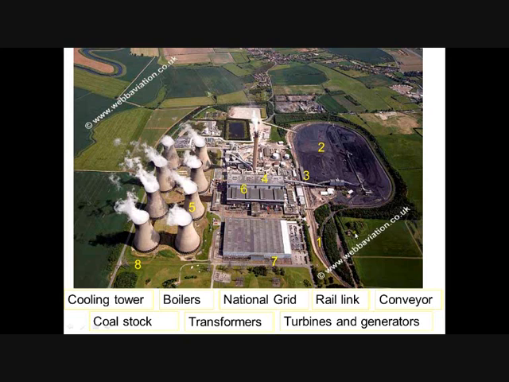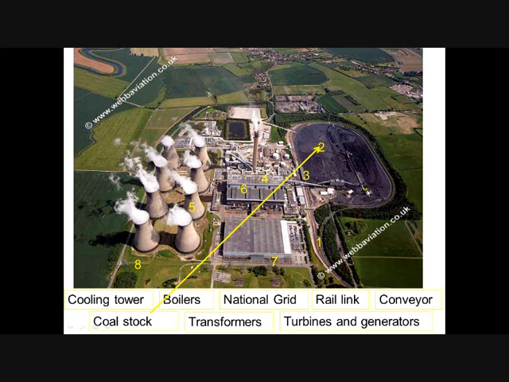So just to relate this to the real world, here's an aerial picture of a real power station. A huge area of land used. Here are some labels on different things. So we start from 1 here. You'll be able to see down here the rail link. This is where power stations, unless they're on the coast at least, usually get their coal from, railway trains. So the railway trucks come in here and dump the coal.